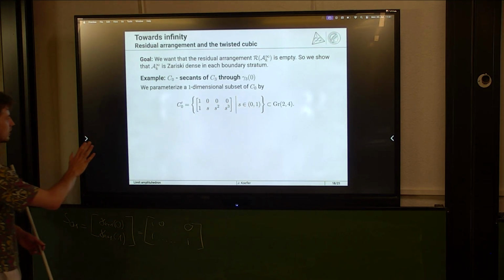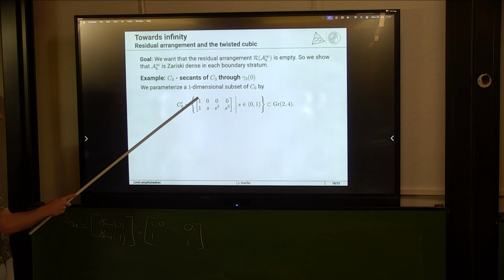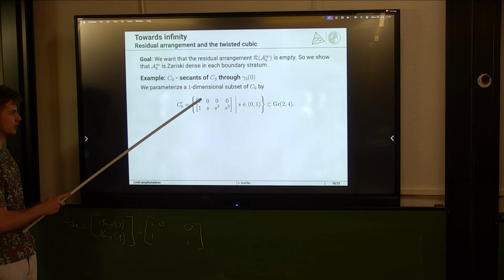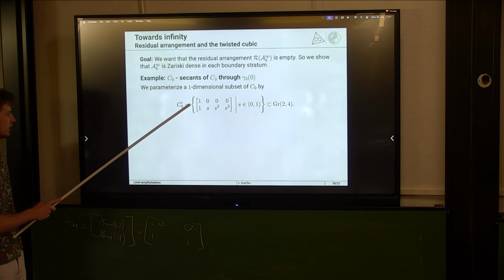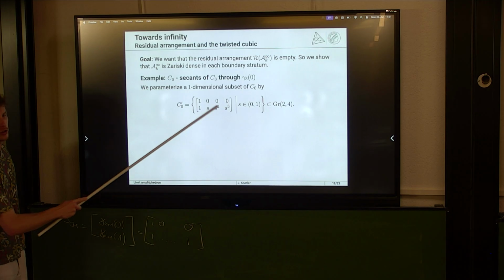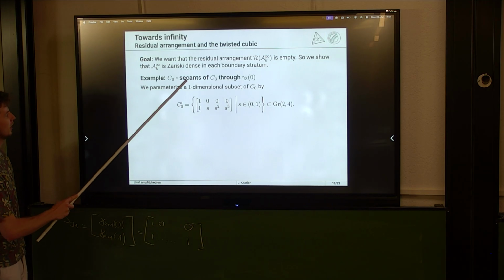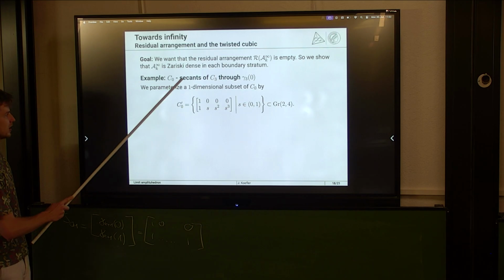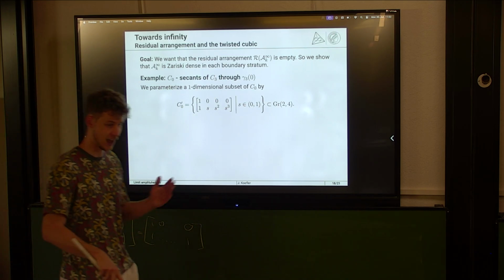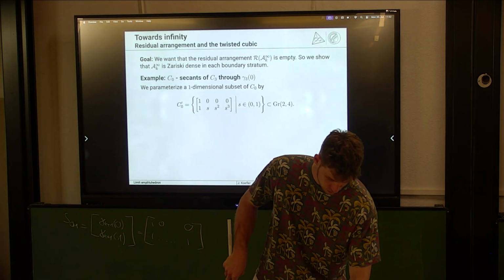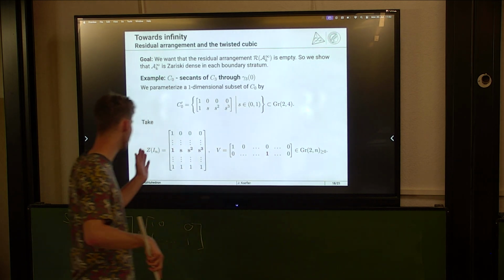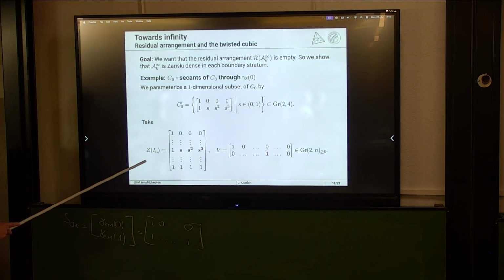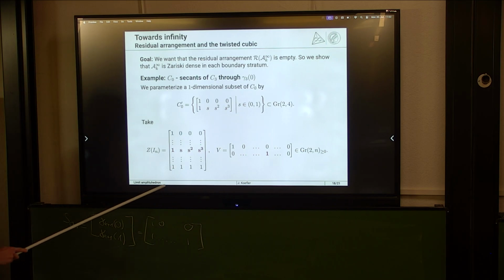This is a one-dimensional stratum. So you just put the all-0 point in here, again on an alpha patch, and then any point on the twisted cubic, making any point in this subset actually secant going through this. This is the naive parameterization of what you want to do. And then you just build the correct points in the amplituhedron by choosing your partitions nicely.